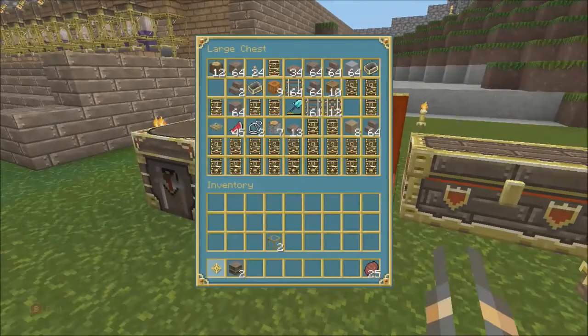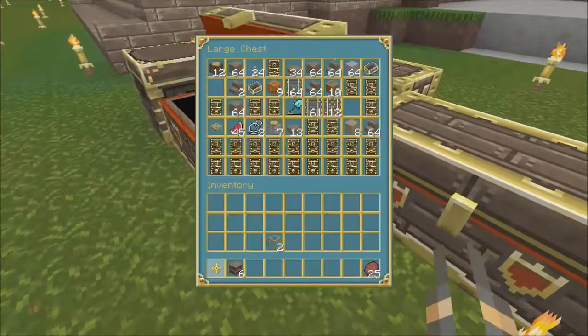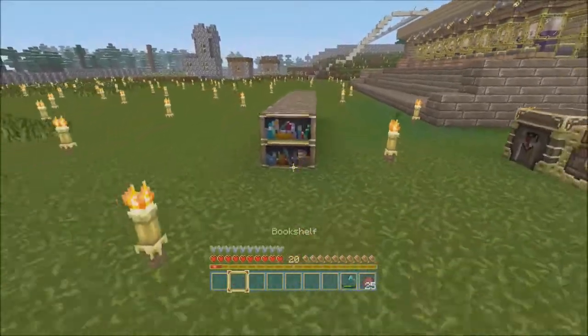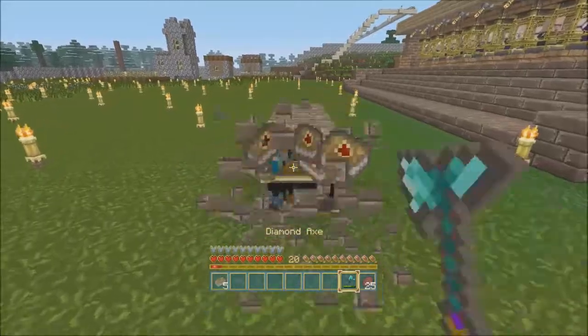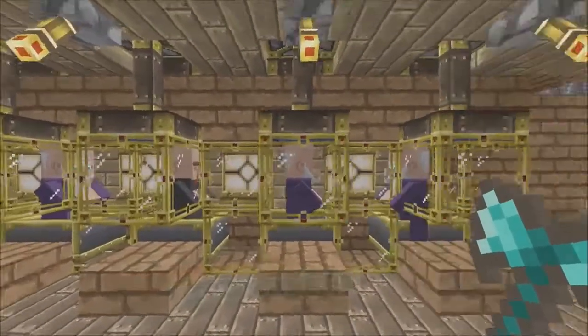Do I get any more bookshelves from this guy? I can't remember if I did. Yes, I had 4 more there. Where's me axe? I can get some books. Let's see if I can get 12 books out of this. Alright. How many books am I going to get here? 18. Alright, so which one was the books?